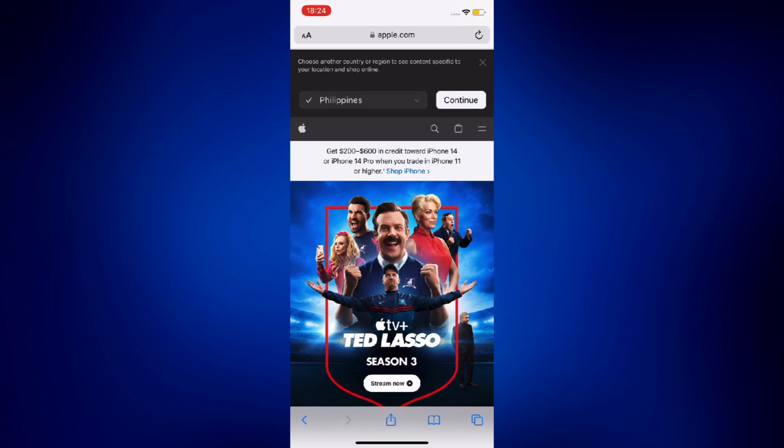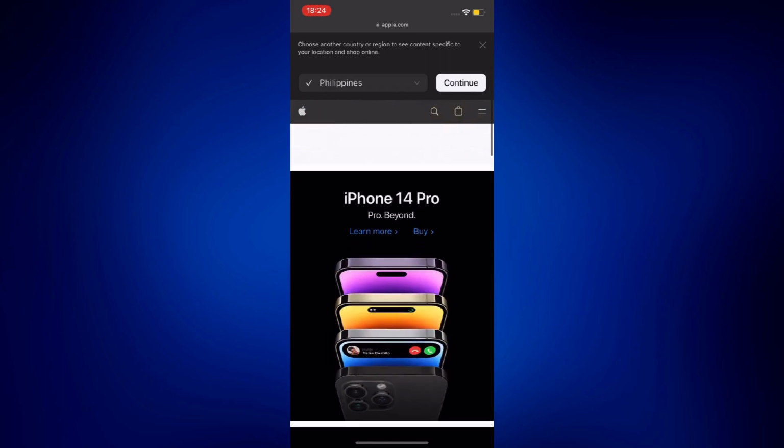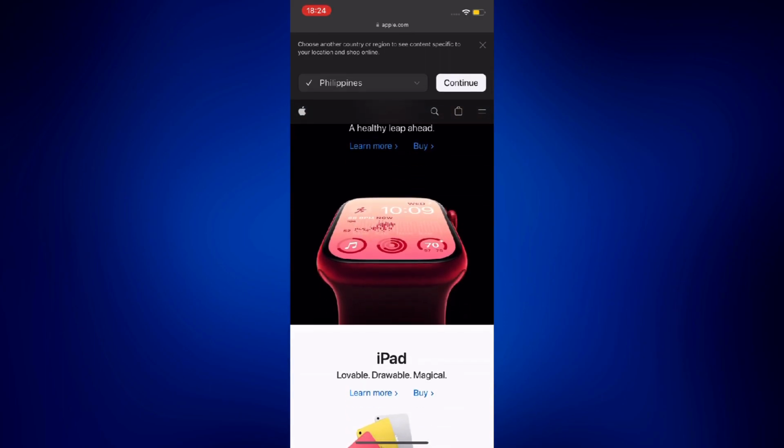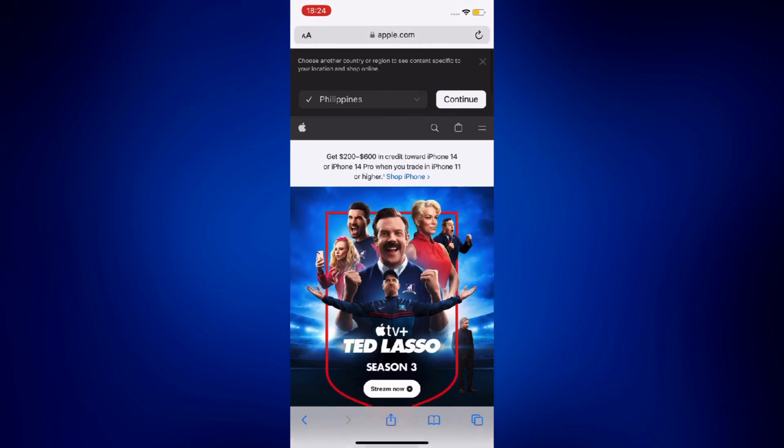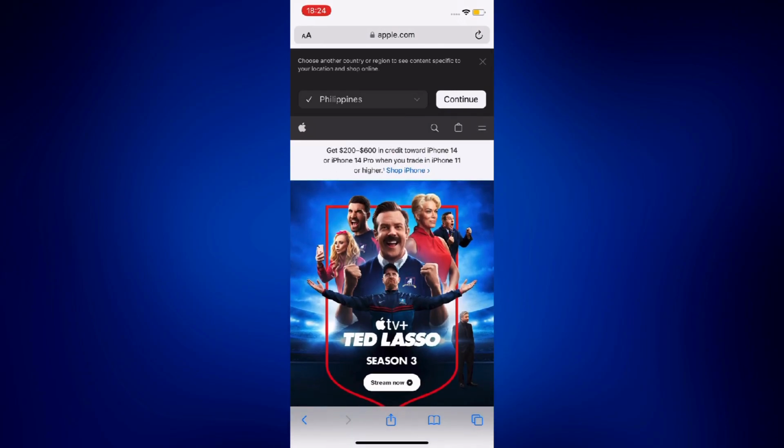To browse a website is pretty simple. All you need to do is simply scroll up or down and tap on all the icons or all the areas where you'd like to go on this page. Now, if you'd like to refresh this page, there is an icon at the top right corner. It's an arrow just below the battery icon. Just tap that and your page should reload.